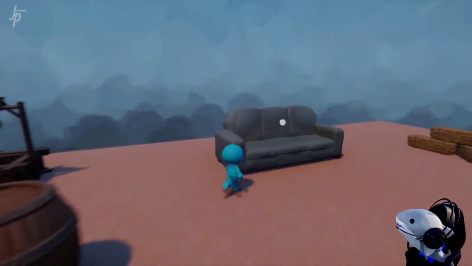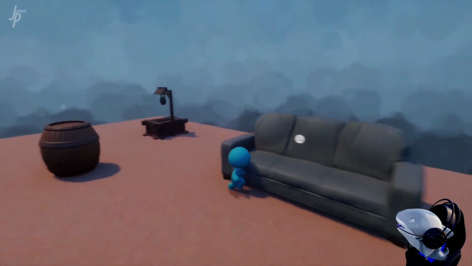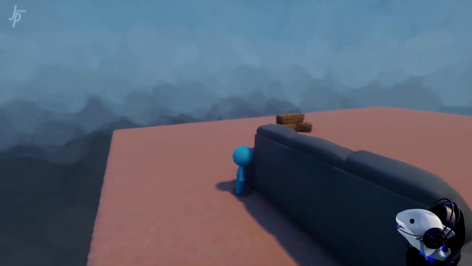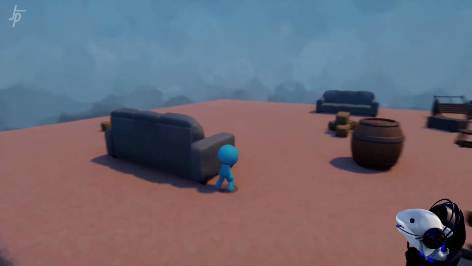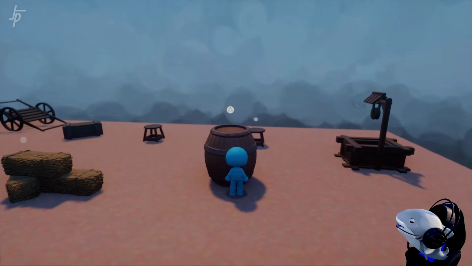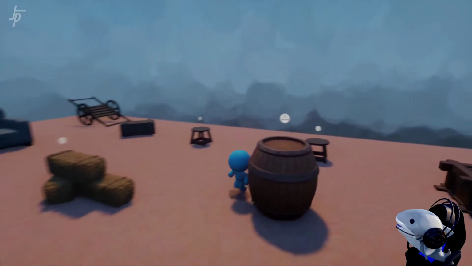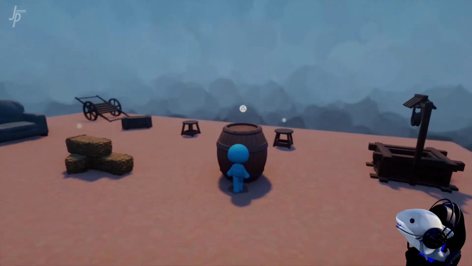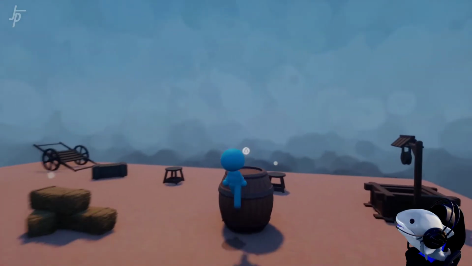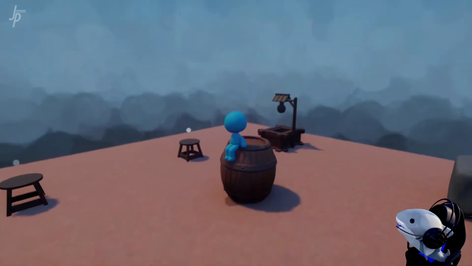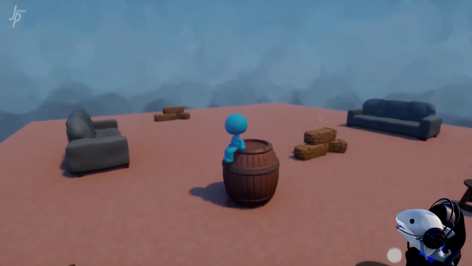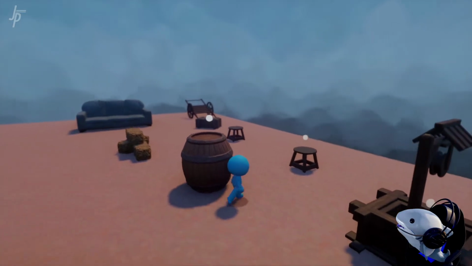So I have the same logic on a round surface. This one was more like one part, because we cannot sit on this side, for example. If I press triangle, nothing is happening. But here, this is a round surface, like the barrel, and we can basically sit wherever we want. So if I stand here, we will sit on this location, jump off. If you stand here, you get the idea.